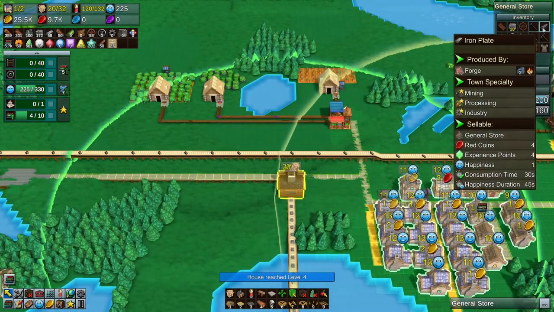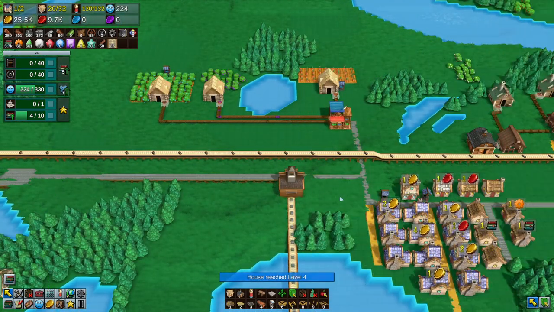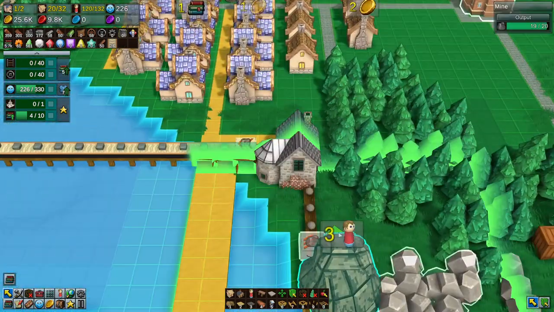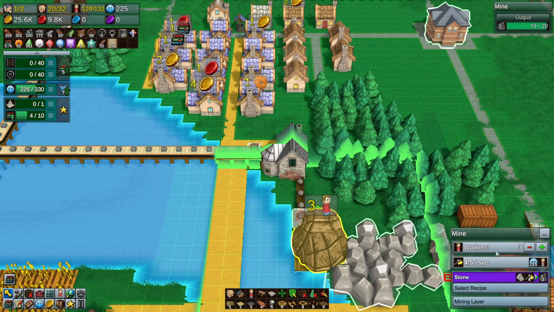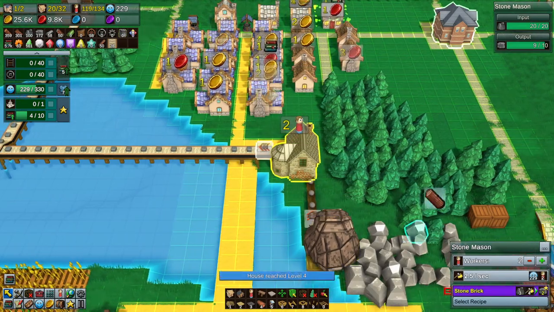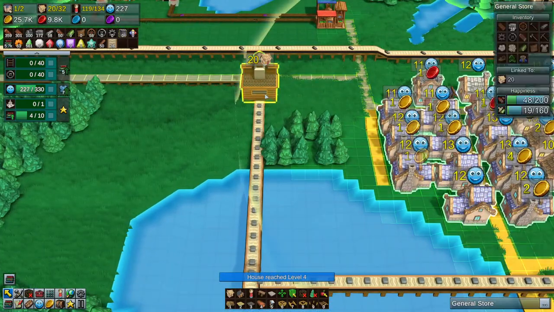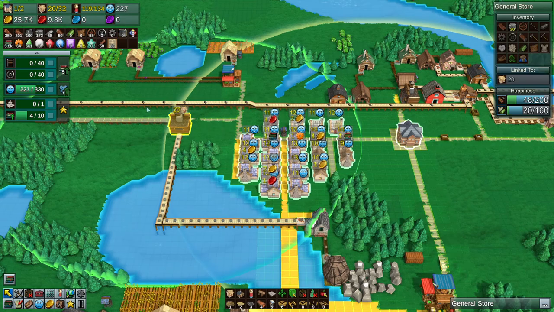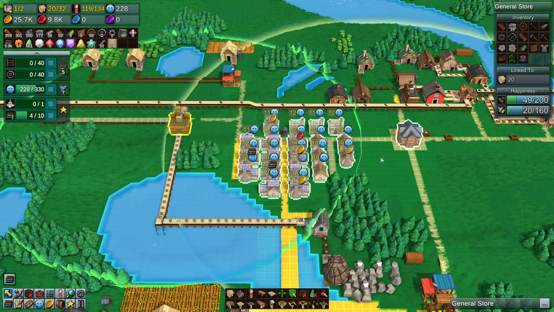And iron plate, we could siphon some iron plate off into here. It looks like these mines are the ticket here. I don't think we need 3 workers here either. Same thing with this, because this is feeding right into this. But these would be consumed a lot faster.